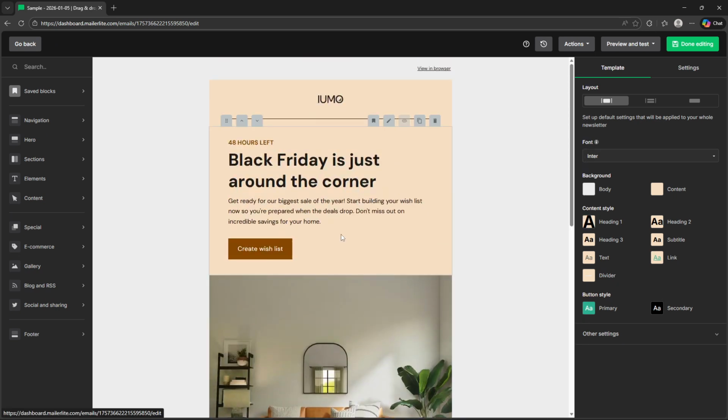Keep paragraphs short, use descriptive headings, and include alt text for images. Link your buttons clearly. If growing your list is a goal, add a visible subscribe or share button that points to your sign-up page so readers can pass it along. Personalizing with a first name can help, as long as your list has that data.